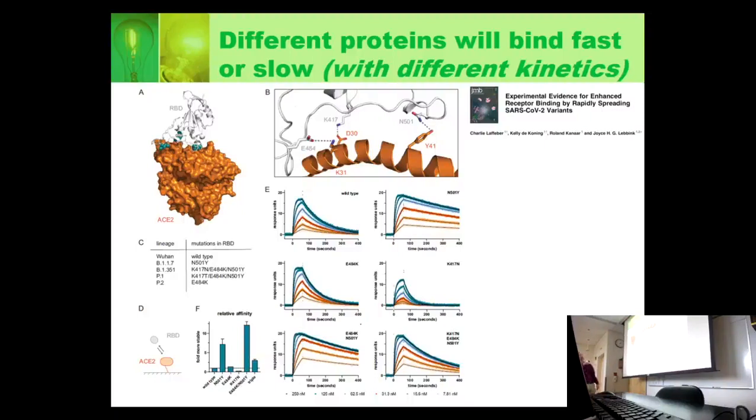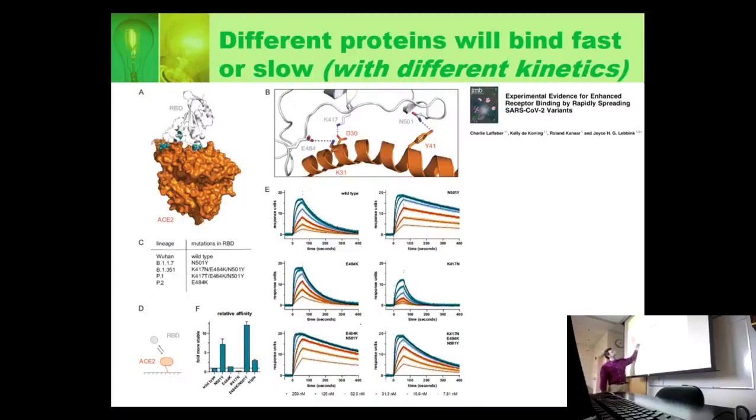I think you can see right here, if that doesn't ring a bell yet, you can see SARS-CoV-2. This is the SARS-CoV-2 variants. And if you look at these, you can see the different variants that came up. This was actually a while ago, and now these variants are in the past. But at the time, they were just coming on, and people were wondering, okay, why are these variants more virulent? Is it because of receptor binding, or is it because of something else? So they measure the receptor binding, and realize that each variant has multiple mutations.